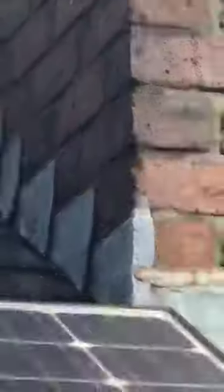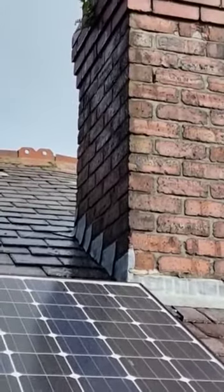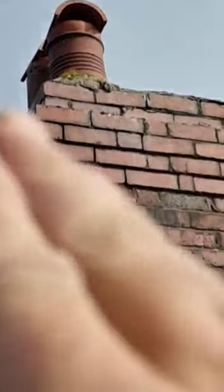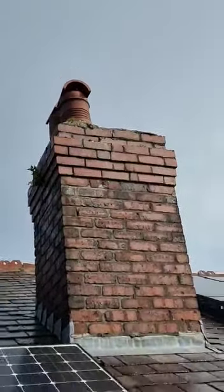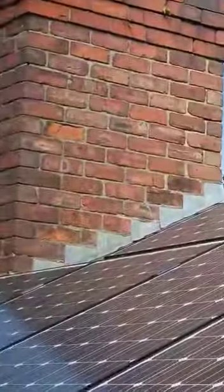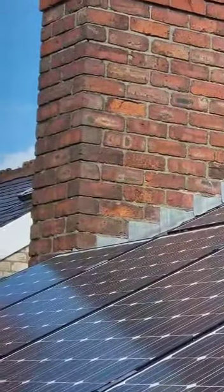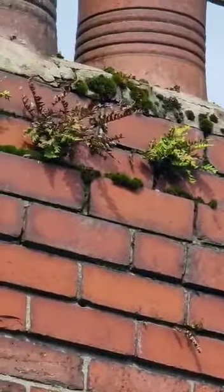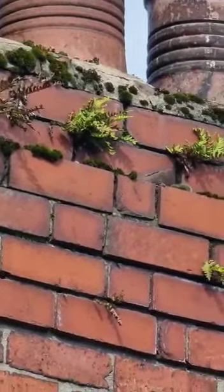What we're going to do is grind, repoint, and flaunch the top. You can see there's a lot of foliage covering the sides, and there's mortar on the front but as you get further up it's completely missing. There's a bit of a body job on the top — cement oozing over the sides — and that section at the top is like a step, so it really needs a nice concrete flaunch so it falls away and doesn't sit on the chimney. On the gable end, the pointing is reasonably well on the side, but there are dark patches and towards the top eight courses most of the mortar is gone and it's bleeding. The flaunching on top looks blown and cracked, with moss coming out.